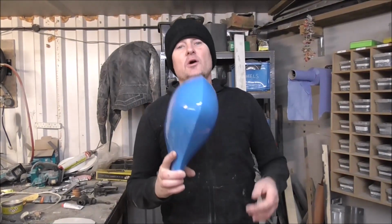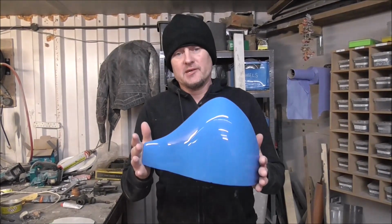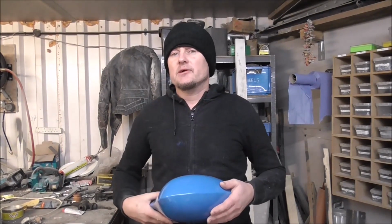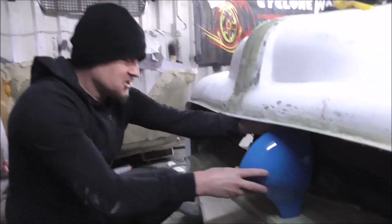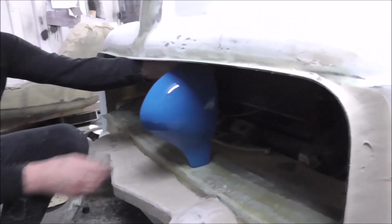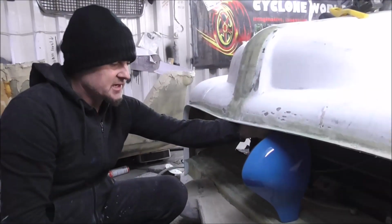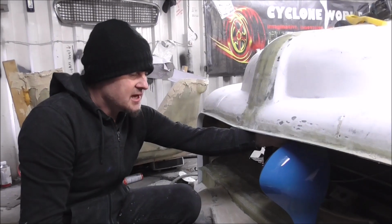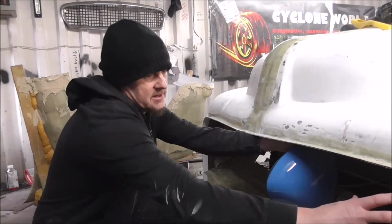But I need more than one. So what I'm going to do, I'm going to take a mould off this, fiberglass mould, and then we're going to mould 5 of these and drop them in the grill. So then there it is, actually in the grill. It'll sit something like that. We'll mount it back to a piece of mesh. We'll finish this in a chrome from home kind of finish. And yeah, that is going to look great.